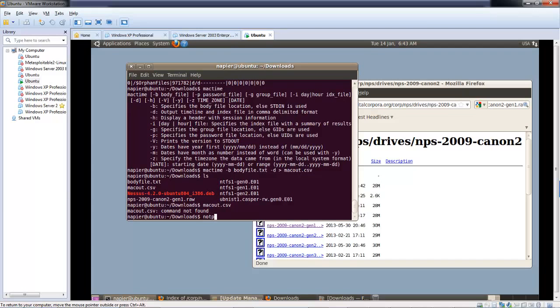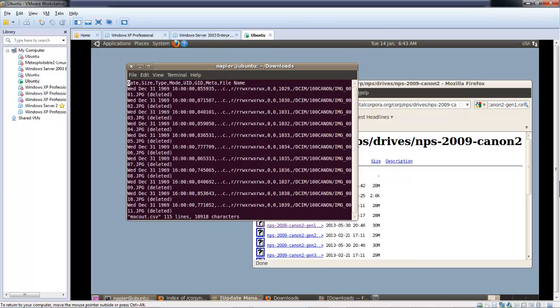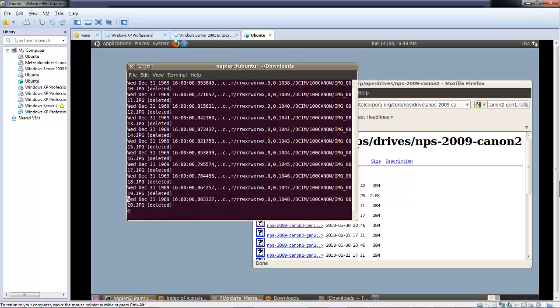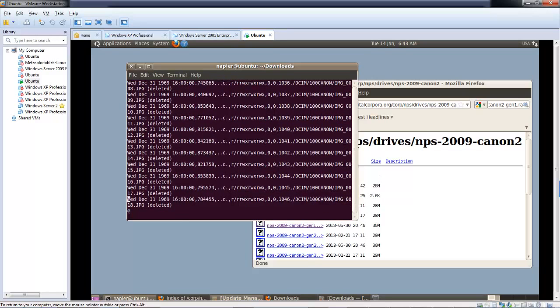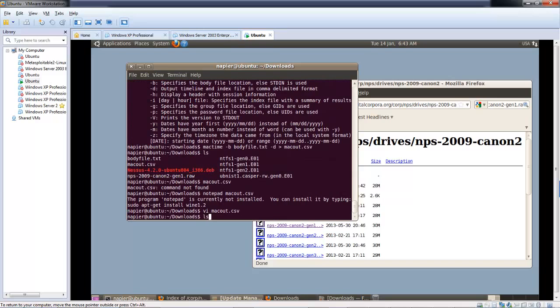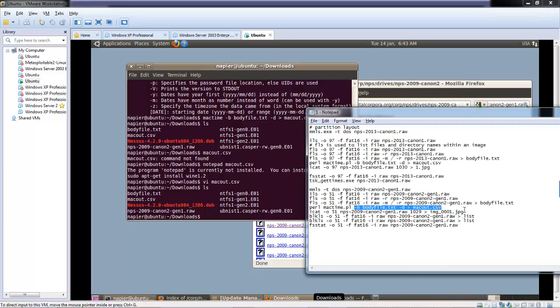So unfortunately we don't actually have a spreadsheet installed on here just now, but we'll have a little look at the file. Okay, it just looks like a standard file, and it's similar to the file that we actually saw inside the Windows version. Okay, so if we had a spreadsheet installed, then that would show.